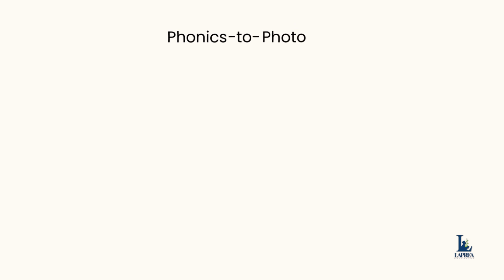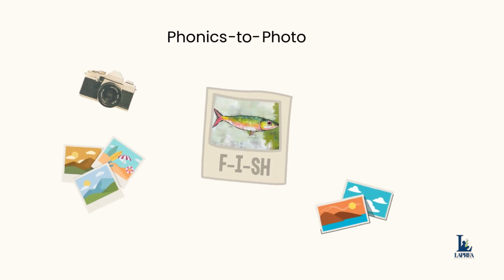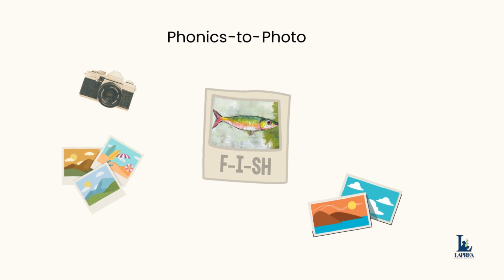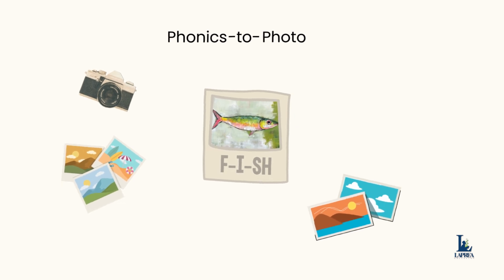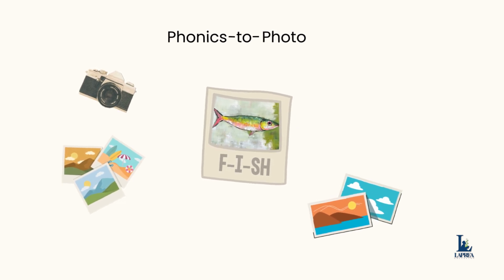Another one of my favorites, Phonics to Photos. This is a great activity. You use real life images. You can take a picture of like a dog, a sun, a fish. You can cut them out of magazines, or you can take photos of them, and the students will name the picture. They can segment the word, map the phonemes and the graphemes, and they can even write and read the word.